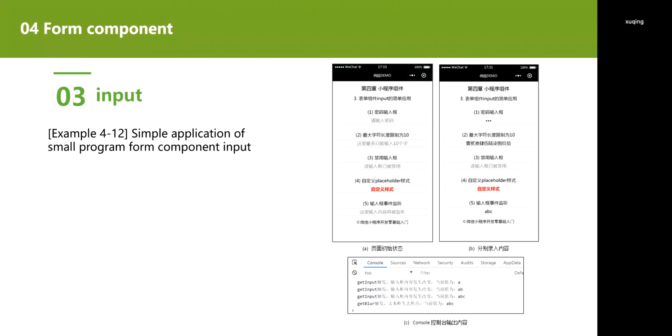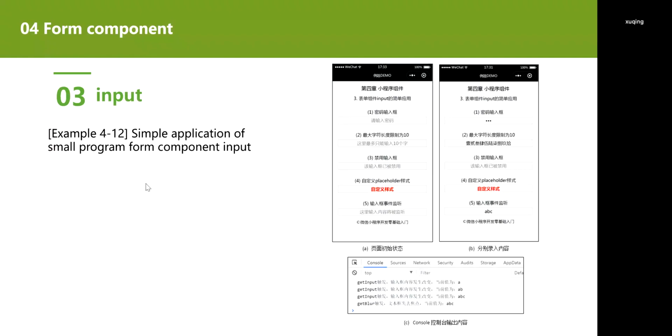The third one is to disable the input. The fourth one is to customize the style of the placeholder. The fifth one is to set an event handling. These are the 5 input types. We'll practice them here.